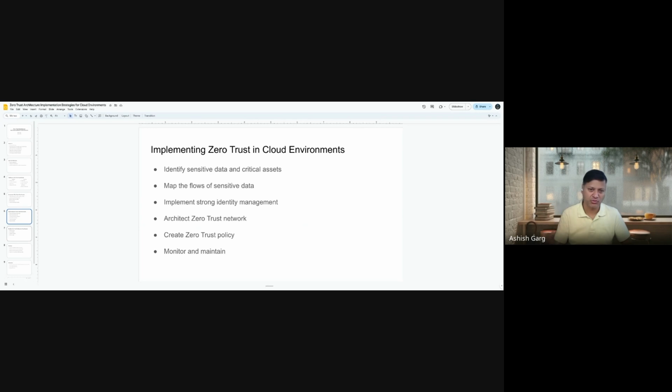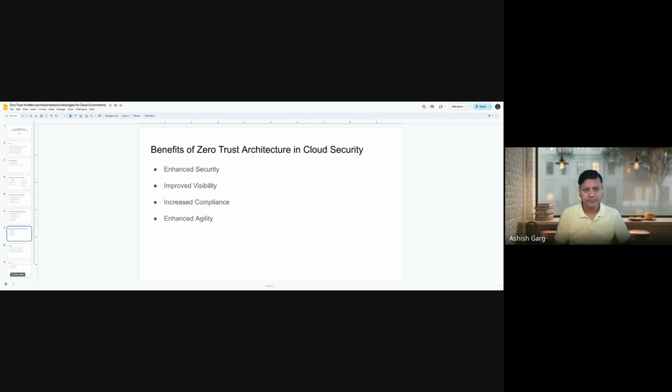Like I said, each of them could be a workshop in itself to just go through details and devise the strategy. So what are the benefits of zero trust architecture, right? So far, we talked about enhanced security. So you don't give access to anybody anytime, wherever they want, right? You keep authenticating, you keep validating they're the right people, they need access, they have access.